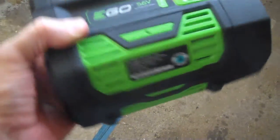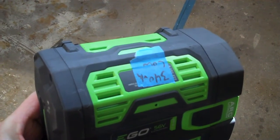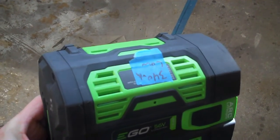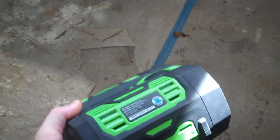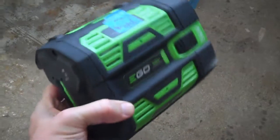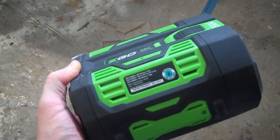This is my battery from 2017 that I have marked as kind of low capacity and that it won't run the lawnmower. It'll just shut off if it runs the lawnmower. So it's 340 watt hours if drawn at 60–80 watts. So we drew it out a lot faster than that. So that makes sense that this battery has less capacity than the others.